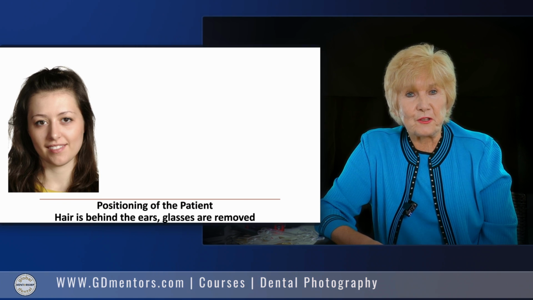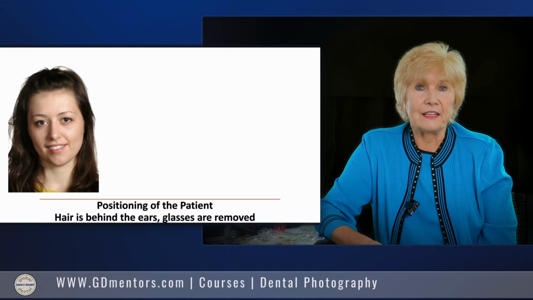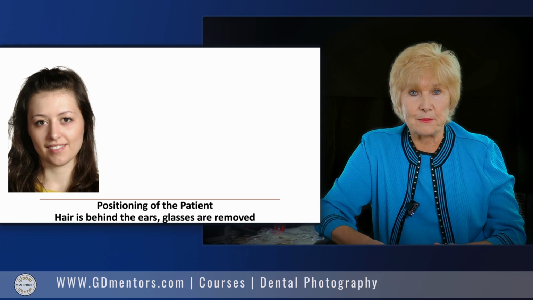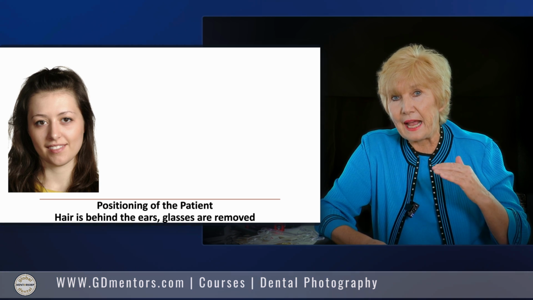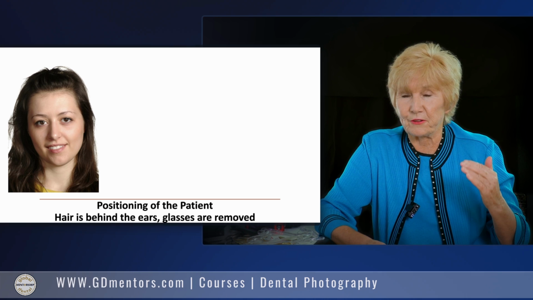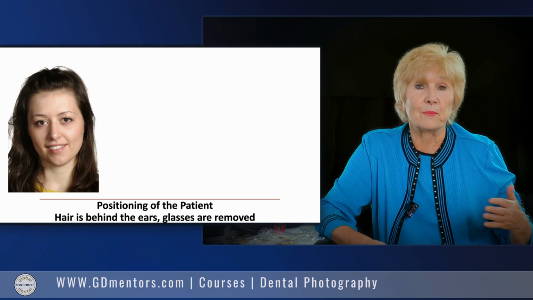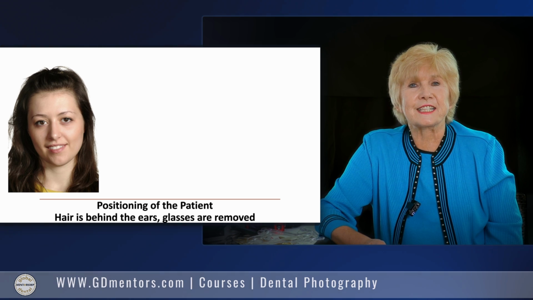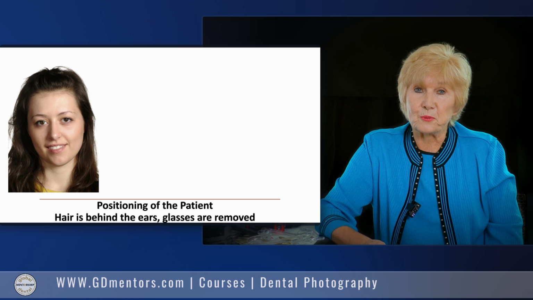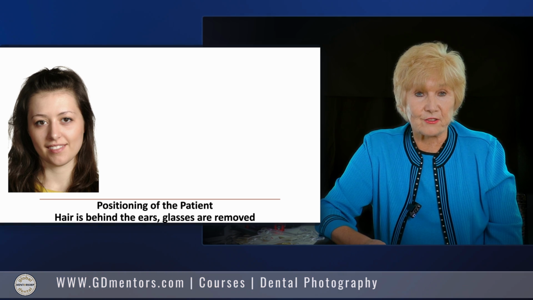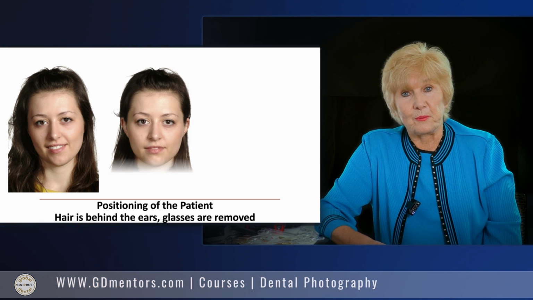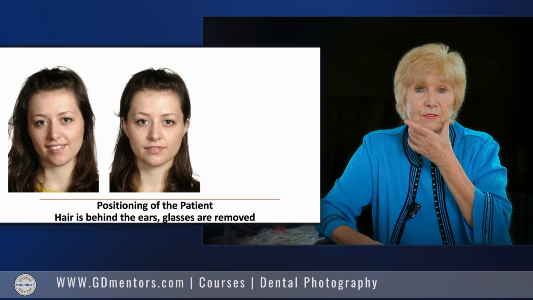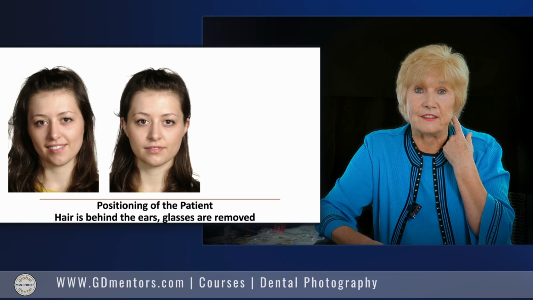Now, the positioning of the patient is very important. I like to have my patients standing, if I can, with their feet slightly apart. But remember, the camera has to be at eye level with the patient. So if you have a tall patient, they're going to have to sit in some bar stool that you can raise up and down. And every patient has a slight head tilt. So you have to position the patient so that the face is straight. Now, the hair has to be placed behind the ears, because the ears are a landmark. And when you're taking a facial analysis, you need to see the ears.